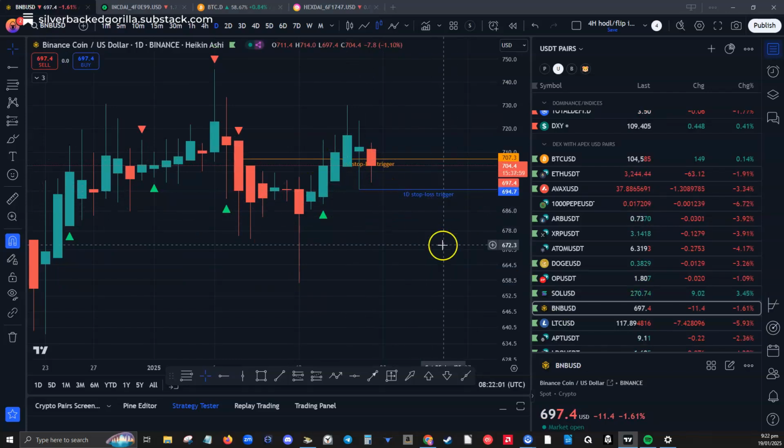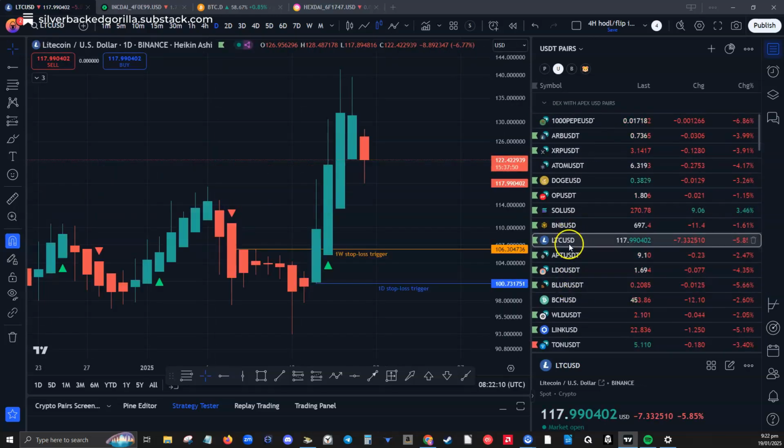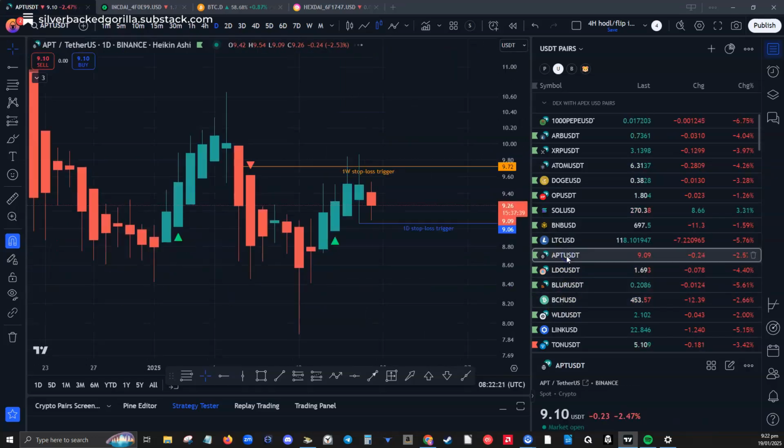BNB: we moved the stop loss from here to here, so we've trailed our stop up, as you would say. $694.70 is the new stop on the long. We're long on Litecoin. We're loving Litecoin. We're not moving our stop loss up at all. We'll wait till that red candle finishes. If it finishes with that wick down there, then we'll move it up there after the candle close tomorrow, the daily candle.